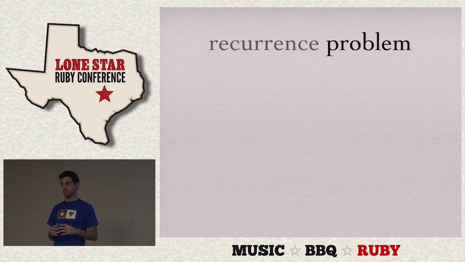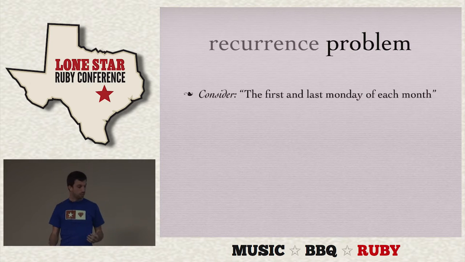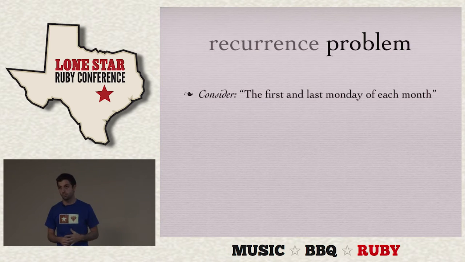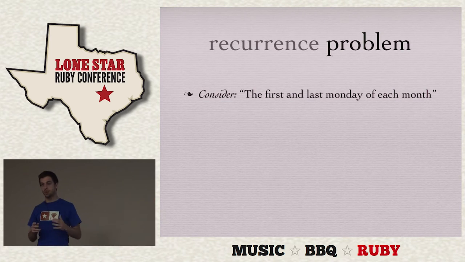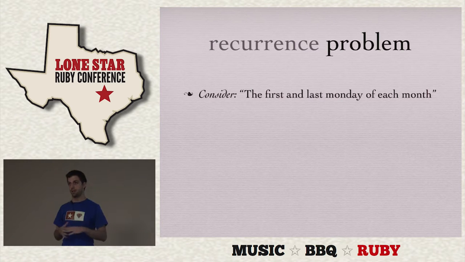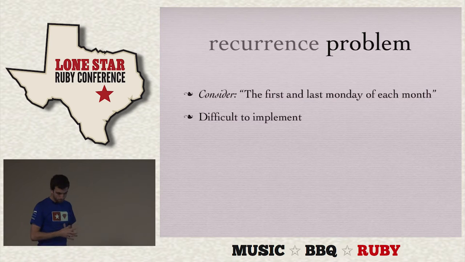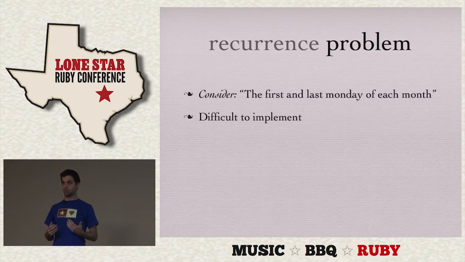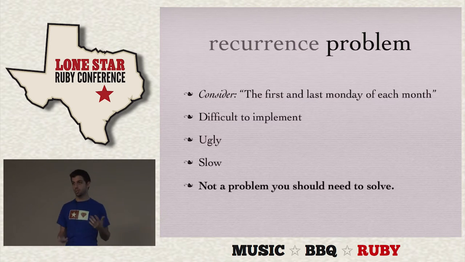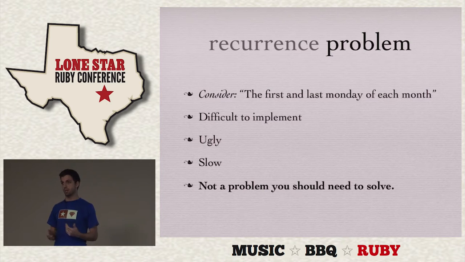So on top of the time problem, there's the recurrence problem, which is basically the first and last Monday of every month. It seems like a really easy problem when humans go to describe it, but when we try to describe it in code, we end up having to account for all the weird time issues. One easy way to get around that might be to use the date library and just step forward in time second by second, and let the date library handle all the weird idiosyncrasies — but that ends up being really slow. You'd end up with code that's difficult to implement, not generic at all, ugly, and slow.